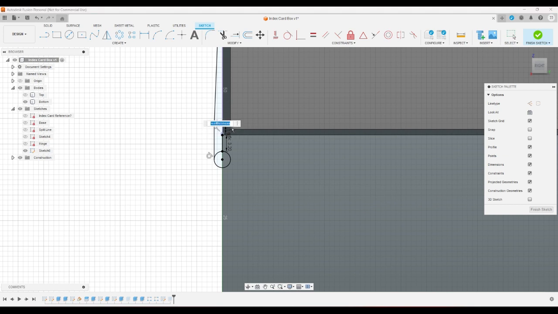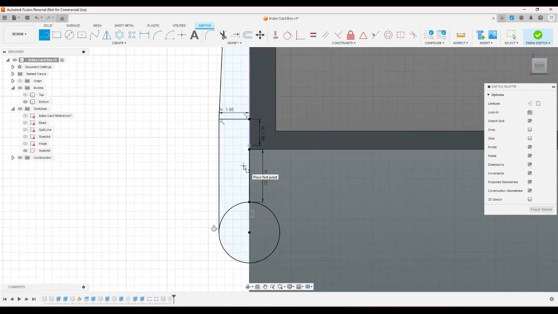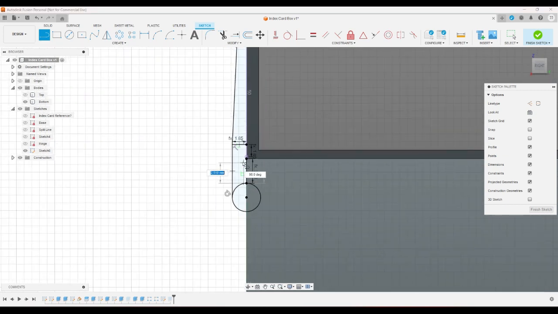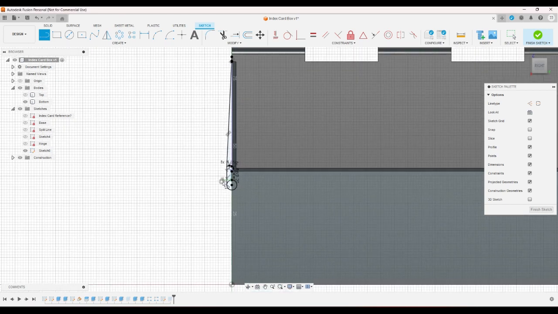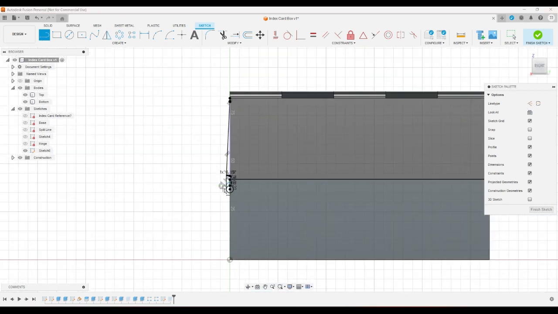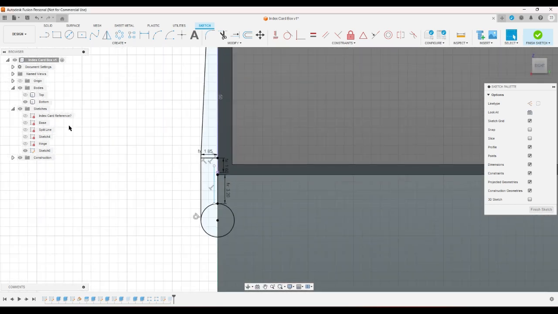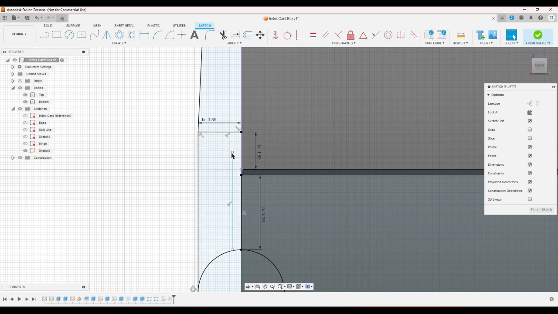Wall thickness plus 0.25. Okay. Oh, okay. Then, wait. Okay. And then that has to be there. And that's got to be 0.25.